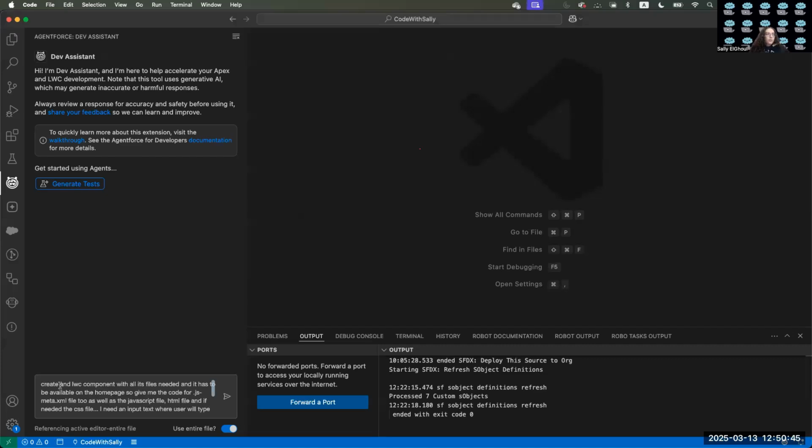So here I say, okay, I want to create an LWC component, and I need all the files needed with it. I want it to be available on the home page. And I said I want the code for the meta file to show that it's exposed on the home page.